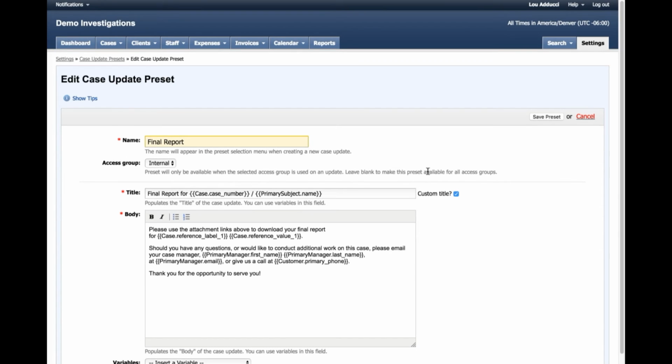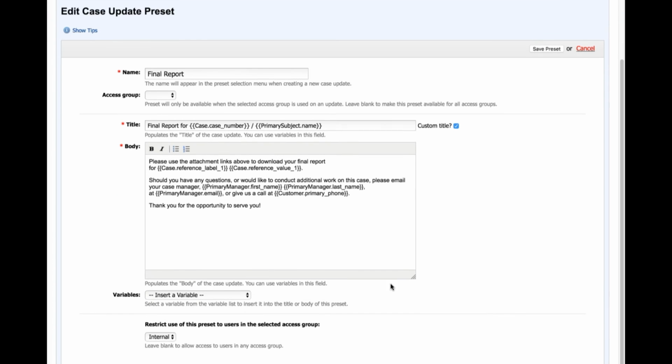I get to do that simply by removing and unspecifying the access group. So this will populate on all access groups. So it'd be available to be placed on any case update in the corresponding access group, but only folks in the internal access group will be able to use it.